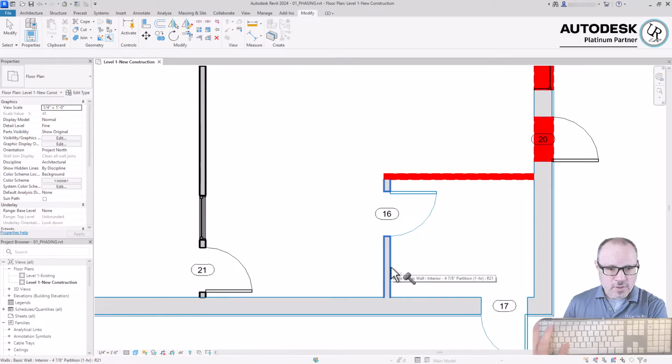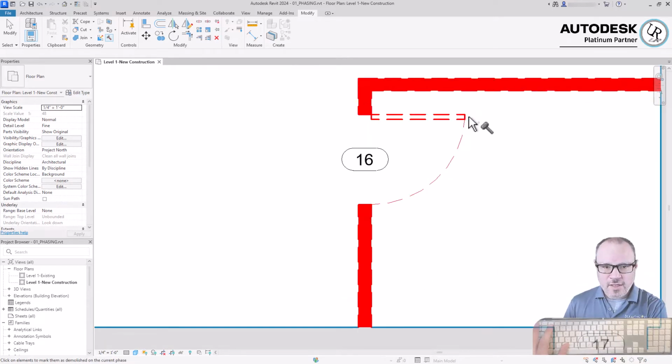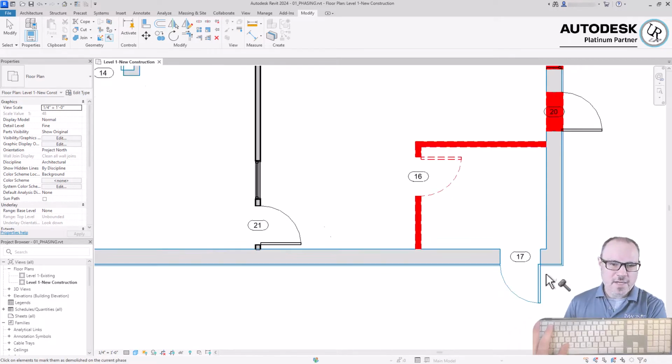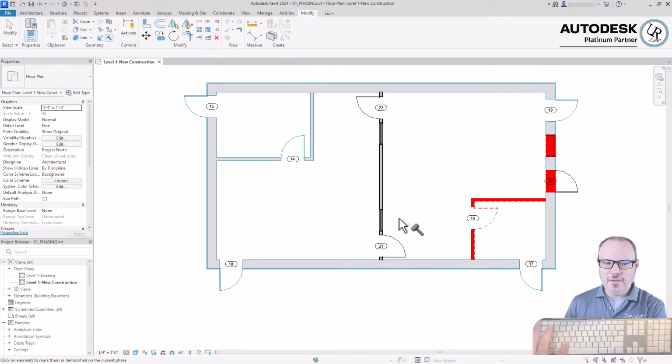When I click on this wall, notice that the door is automatically included in the demolished section, because doors and windows and other wall-hosted objects are all part of the same object for the wall. So if the wall is being demolished, the door must be demolished unless you change it to be different, but the wall being removed will automatically remove the door as well, because it's part of the same object hosted into the wall's content.